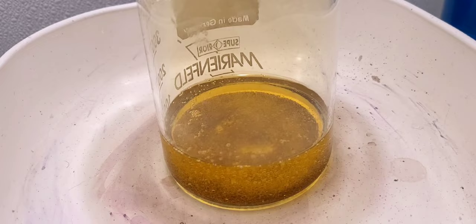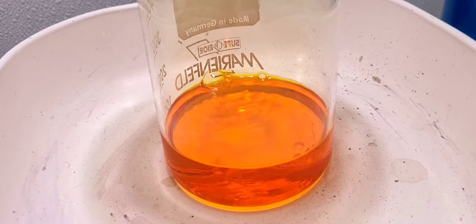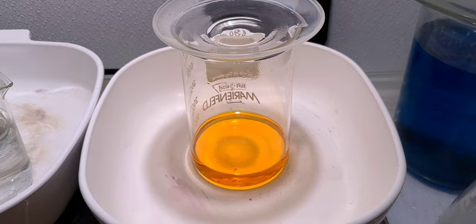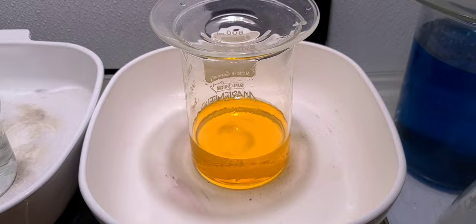Here we have hydrochloric acid and some fresh nitric acid, and we're putting that sponge back into solution. This is about an hour's time busted down into about 15 seconds here. It looks really nice — a fast reaction at that pace. We've got some good color here. I evaporated off that solution quite a bit, so I'm going to rehydrate it — add some more tap water to see if I get any of those silver chlorides to drop out of solution again. It looked pretty clean.